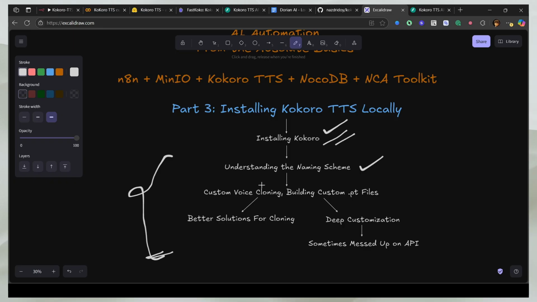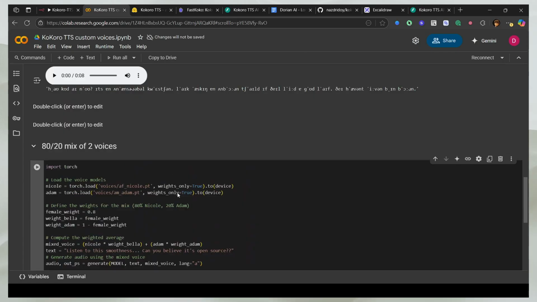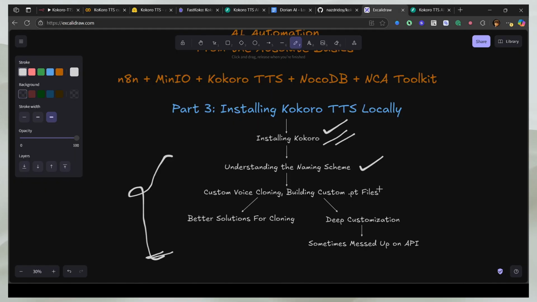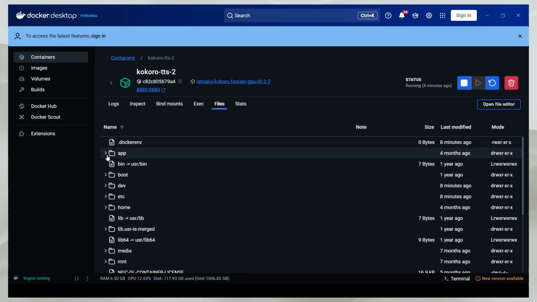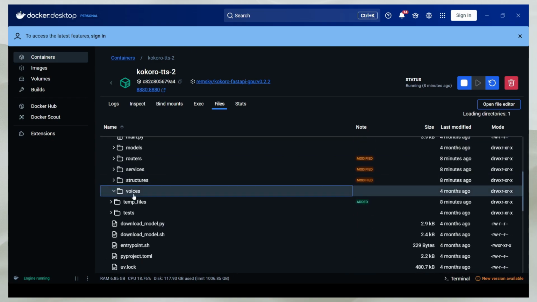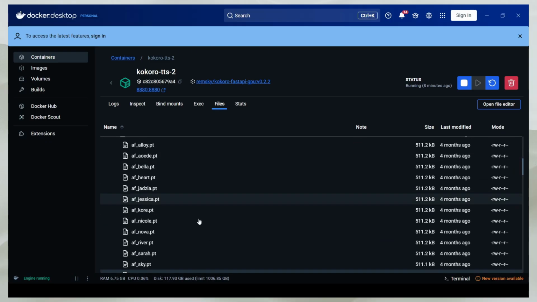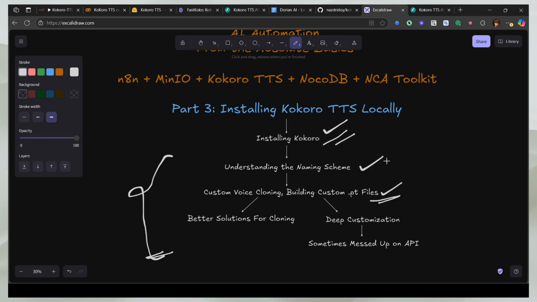Now, the next thing is, can you clone your voice and build custom voices? The short answer is yes, but in reality, it's pretty hard. Even though I'm going to attach this very basic custom voices template, this won't be enough for that. So let me show you how exactly our file is stored. The audio files are actually stored inside the directory in files. Then click on app, and if you go to API and then SRC, then if you go down in the voices, you will see that these are all the PT files, .pt. So this is where all the files are stored. You can technically create all your custom PT files for custom voices. Well, that's going to be pretty hard. So in the next video, I'll show you how you can do it very easily. We're not going to be using Kokoro for that, as there are better solutions for cloning. So now let's get ahead.